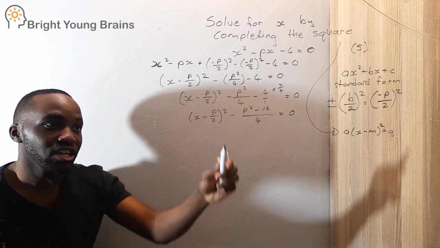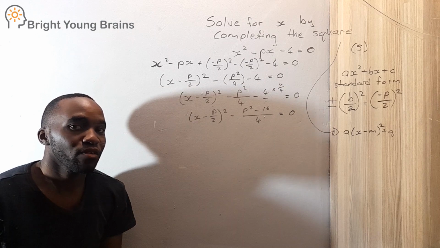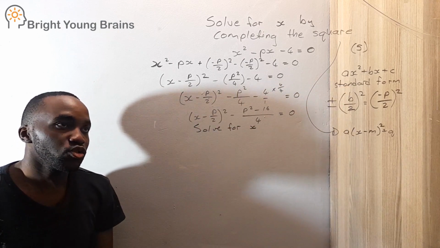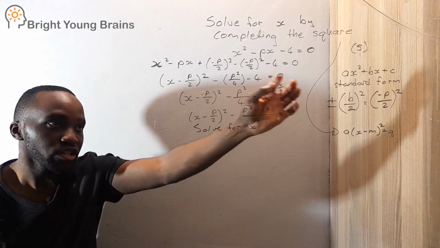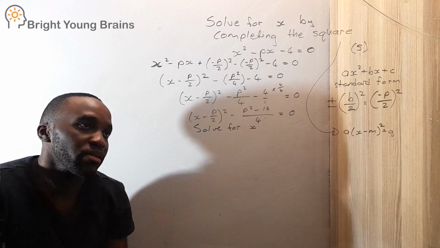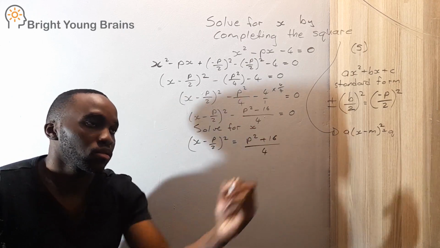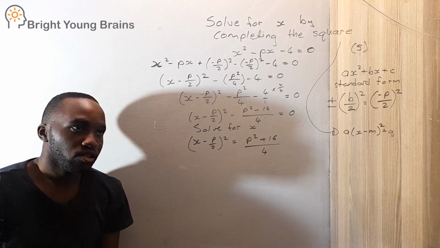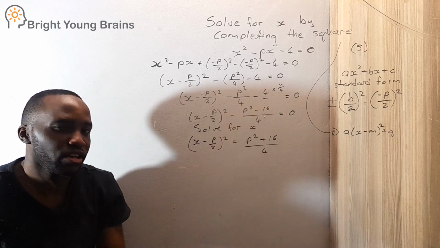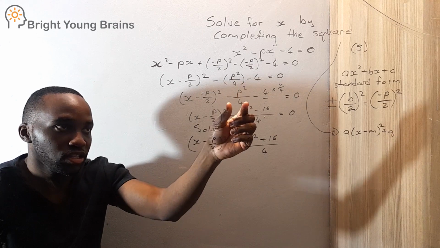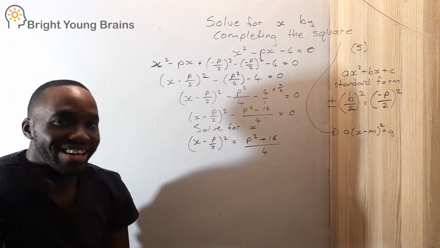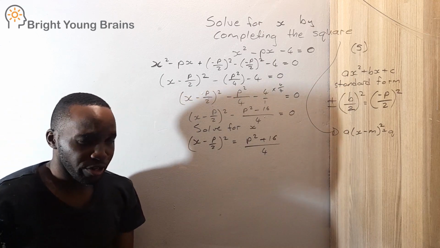Solving for x here, clearly we need to make x the subject of the formula. So the first thing we need to do is to take this whole thing to the other side. Taking that whole thing to the other side, this is what you're going to have over there. Remember these two are not in brackets, so you don't have to multiply the negative or anything like that. This one is negative, this one is negative, and they now have the same denominator, so don't get confused over there.